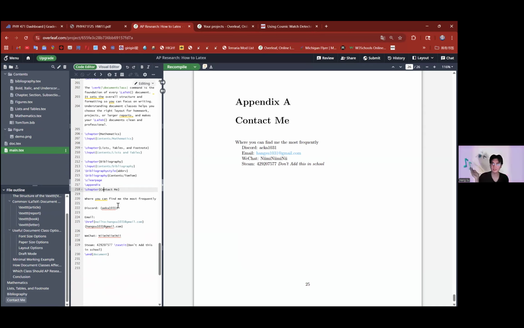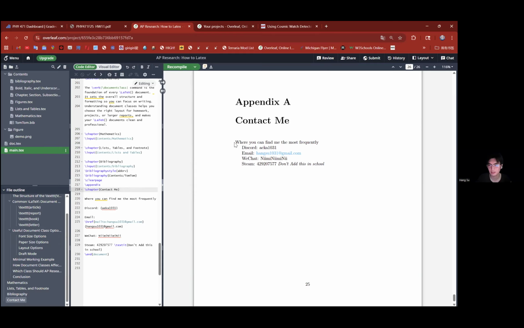Just remember, anytime you want to have an appendix in your paper, use backslash appendix, and everything below it is your appendix content. The way of defining content is the same as in the previous part. It just tells you it's a different thing. Okay, and so here's my appendix.